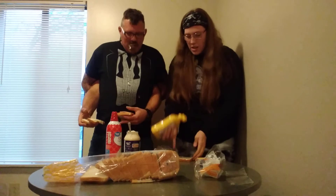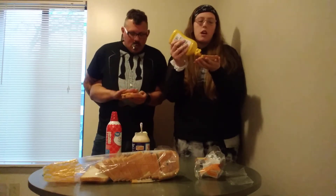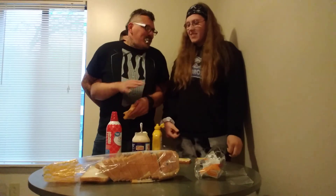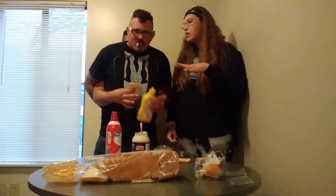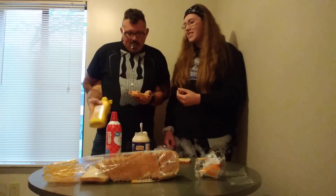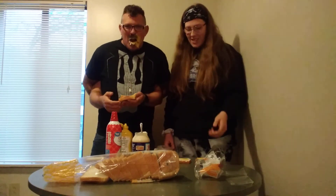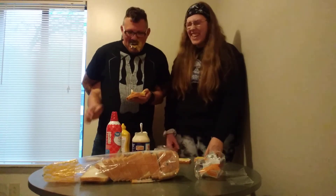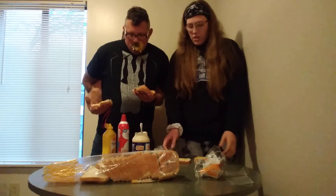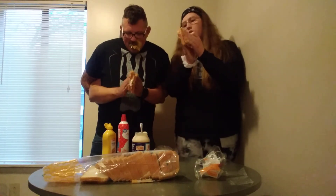Then with the mustard — my favorite thing to do. Everybody has their opinion, but I make an unhappy little smiley face with my mustard. I'm gonna lay that there gently. Gotta put the mustard right there on the cheese. Hold on, I gotta slap the cheese a little bit. I don't know why I'm slapping the cheese, but you gotta make sure it's nice and tender. Dude, I hate mustard. That is a good smiley face right there — so good. We just rub it all over. And then whenever you put it together, you just give it a good little rub.